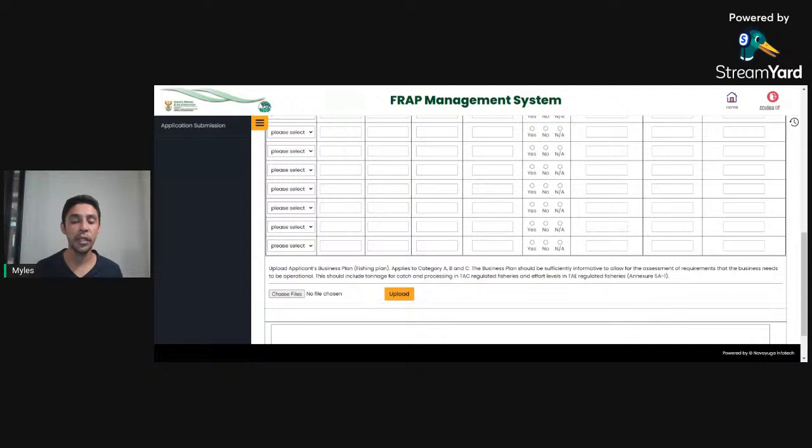So just very important, apply your mind to the question, and the question is, if you get quota, what are you going to do with the quota? How are you able to add value in those 3 processes? So this is the quota, this is the vessel that's going to catch it, this is where we're going to offload it, and this is where we're going to market it. There's no right or wrong answer here, but I think you need to be a little bit more creative and not just copy and paste from other business plans.